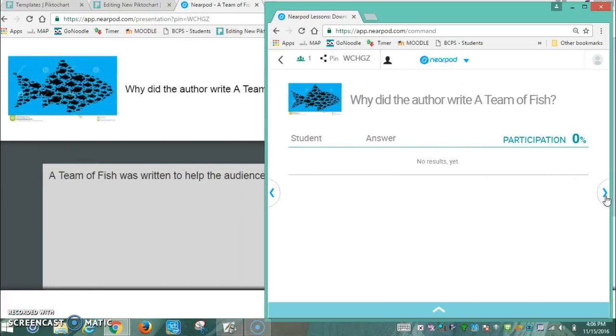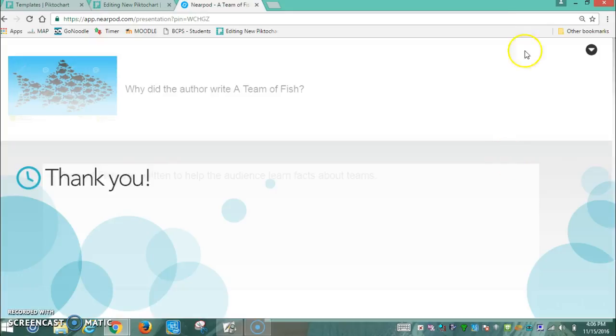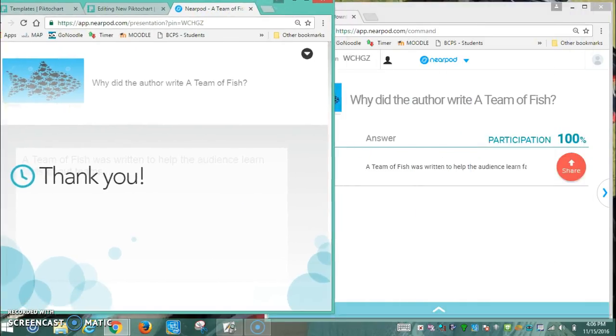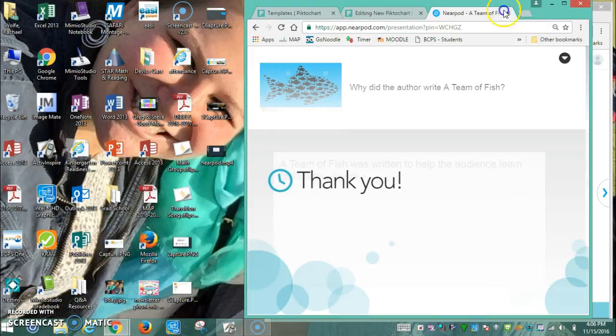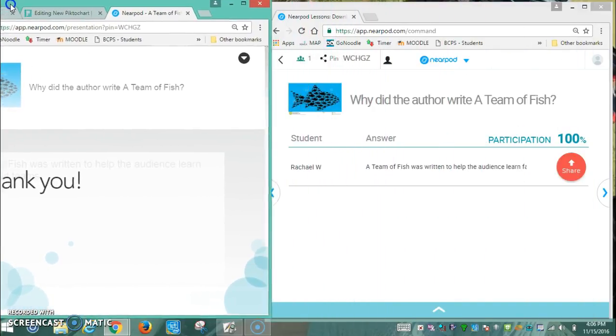When I'm ready, I'm going to turn the page, and it says, why did the author write A Team of Fish? Actually, I had already written this before when I was doing my screencast for the first time, so I'm going to send my answer because that's what I did. And we'll do the split screen. I like that. And then you can actually see my answer pop up.